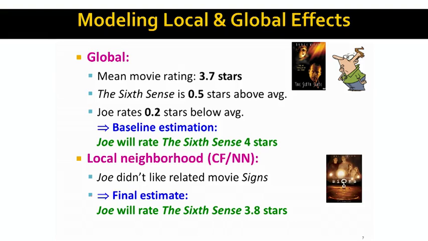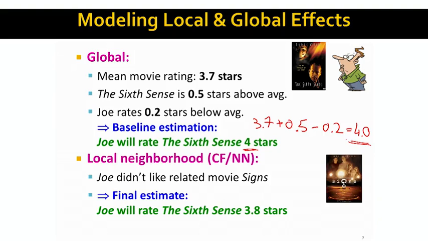So 3.7 is our baseline. Now we have a movie that is half a star above average, so that is 4.2. But this person, Joe, is a critical person, so they tend to be 0.2 stars below the average. So 4.2 minus 0.2 equals 4. In some sense, our prediction of how much Joe will like the Sixth Sense would be 4 stars, because 3.7 plus 0.5 minus 0.2 equals 4.0. So just based on the average of the user rating, the average of the movie rating, and the overall average rating throughout the data set, we can already make a prediction of how much a user will like a given movie. Of course, this is a very crude, very global prediction, but it turns out to be very useful. So this is one end of the spectrum.